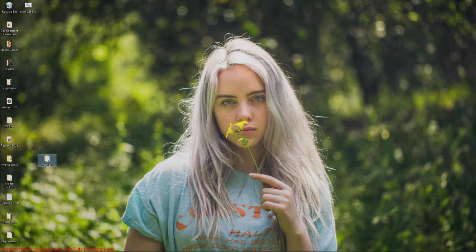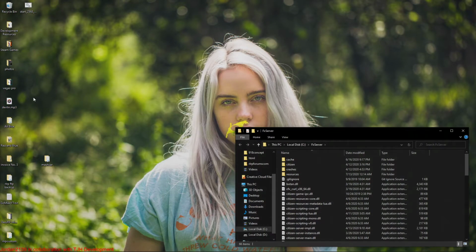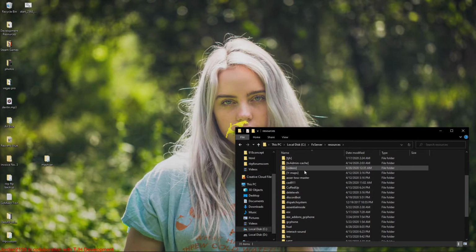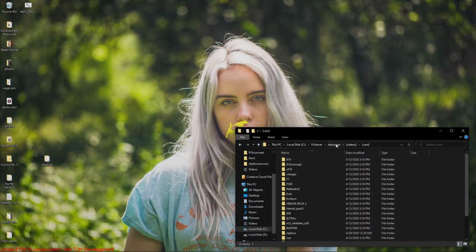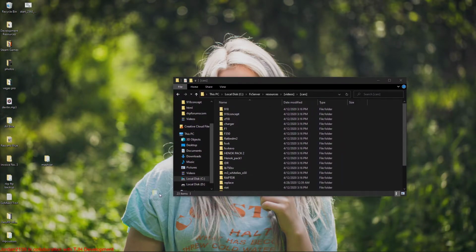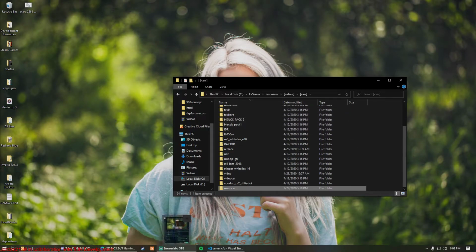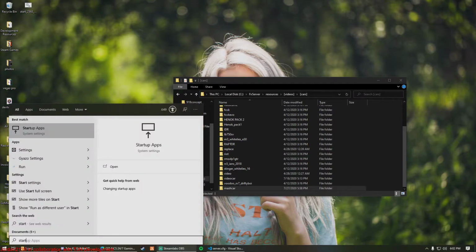Actually, one last thing before I forget, we're going to go to FX server, and write my resources. I actually have to go into my videos, cars, and now drag this mash pack, mash cars, right into here. So it's going to go right into my subdirectory cars. Guys, it doesn't really have to be in this subdirectory particularly. This is just where I want to keep it so I can keep myself organized. So now, I'm just going to start my server just like that.